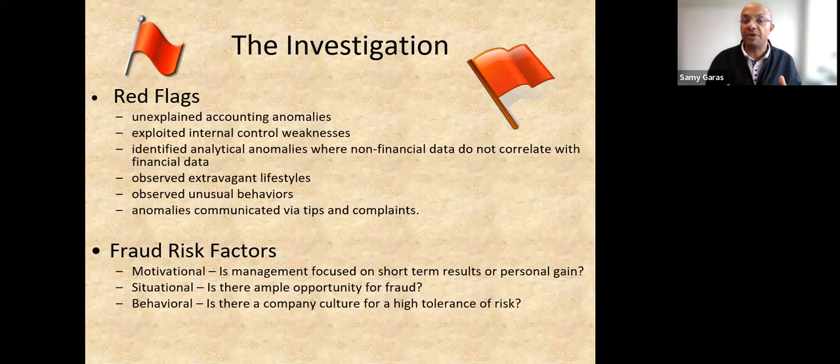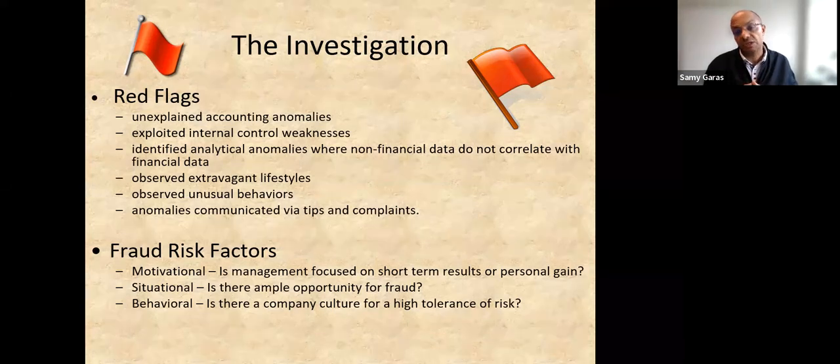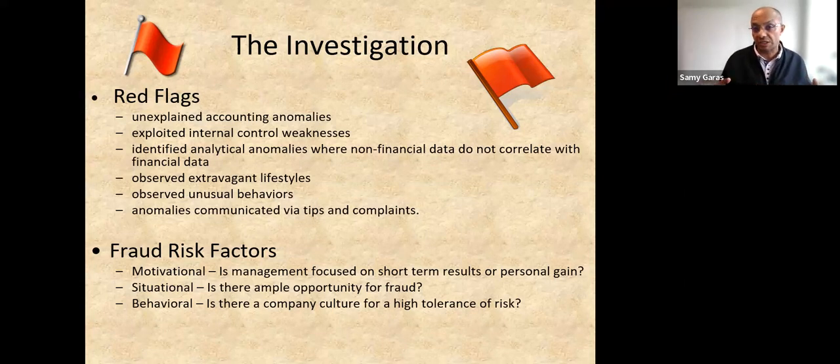And the auditor has to catch the unexplained anomalies. Maybe the company did very good sales in one month, but they didn't justify these unexpected sales. The auditor usually takes this as a red flag. Second, the weakness in the internal control. The auditor might take this as a red flag. So if the auditor tries to test the internal control and finds there is no segregation, which means one person is doing multiple jobs, this can be a red flag that the auditor has to investigate.